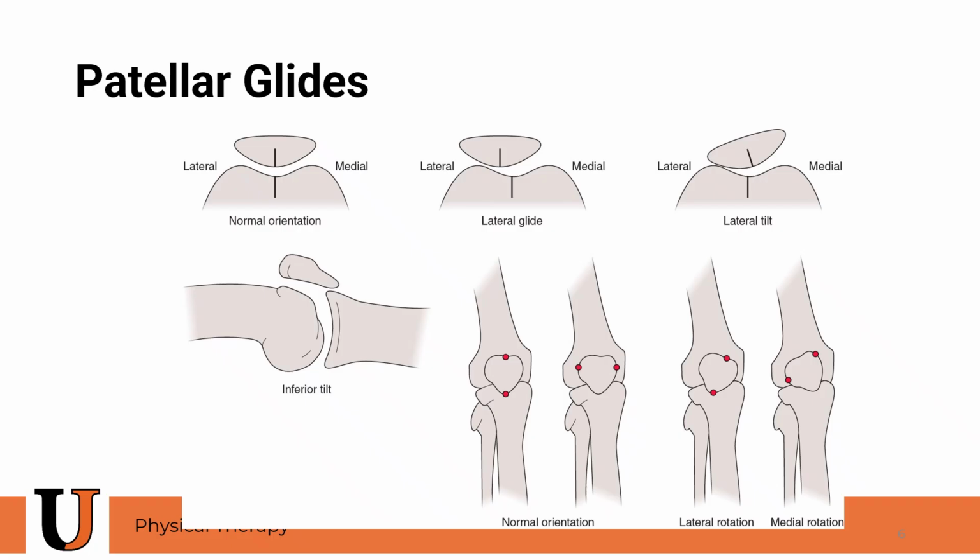Here are a few pictures looking at the things we just discussed, with the different glides and different positions of the patella itself. You can see different lateral and medial glides and then the tilts associated with those. You can also see in the bottom pictures the orientation of the patella. They label it normal orientation and lateral and medially rotated. Now, I think that's more of just an observation. We're not going to use that in our treatment for patients with patellofemoral pain because it's not really associated with patellofemoral pain. However, I think it's good to have a basic understanding of the human body and the anatomical position of the joints. So being able to appreciate these different positions can be helpful.